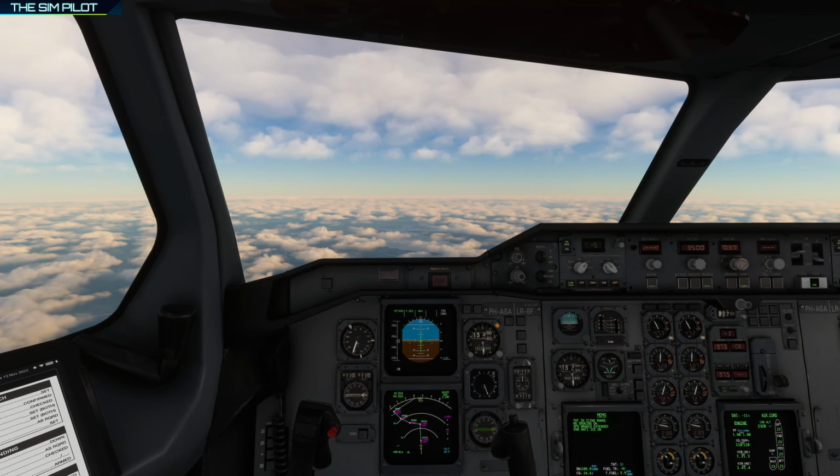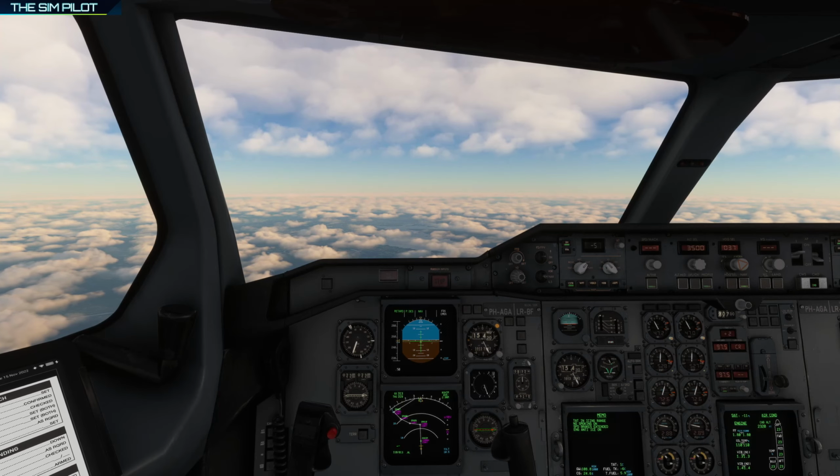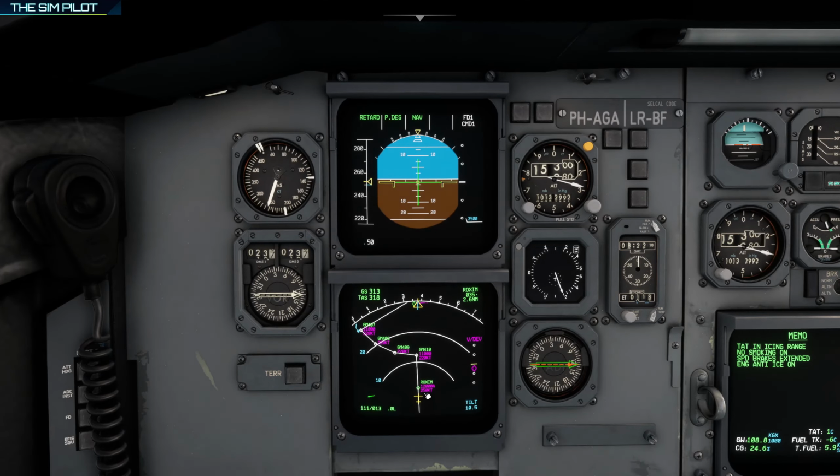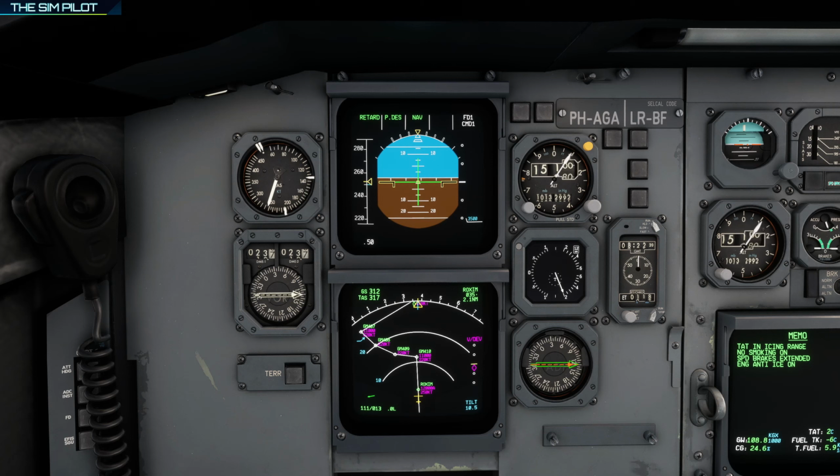Right, we are coming up to our first restriction, that is 12,000 and above at 250 knots. What I did so far is kept the speed brakes out, in, to control the speed and try to stay on profile as much as I can. And from here on, we will continue, we will meet that restriction, 12,000 or above, and then the next one is 11,000, so we will keep descending.